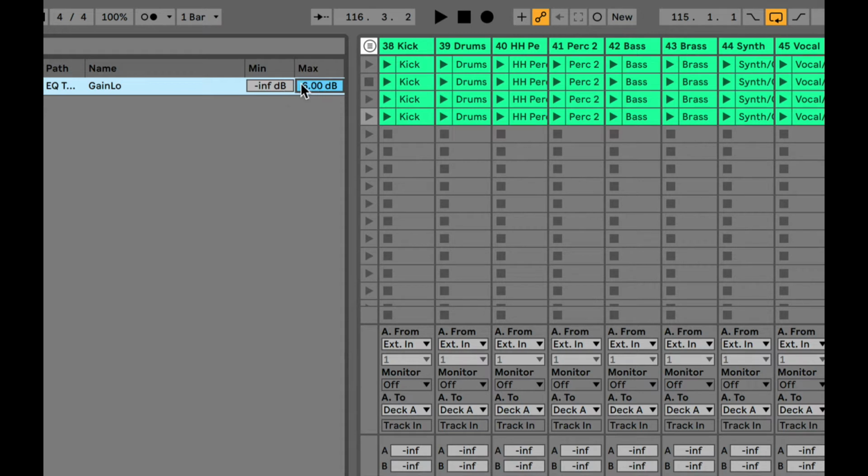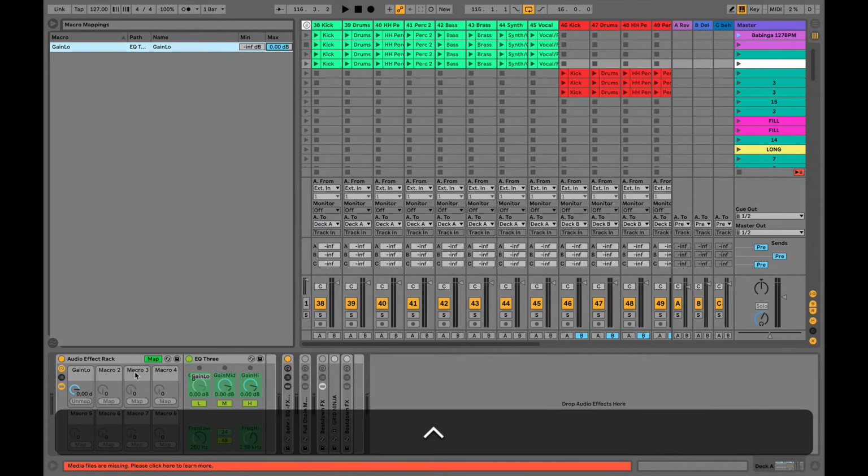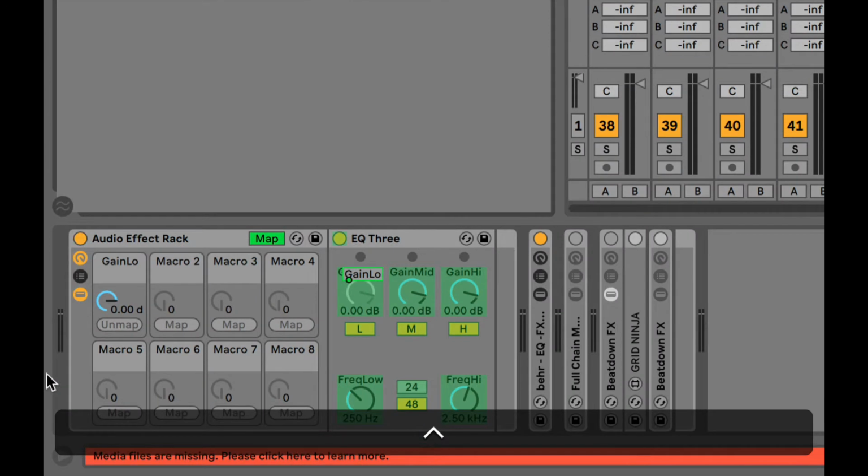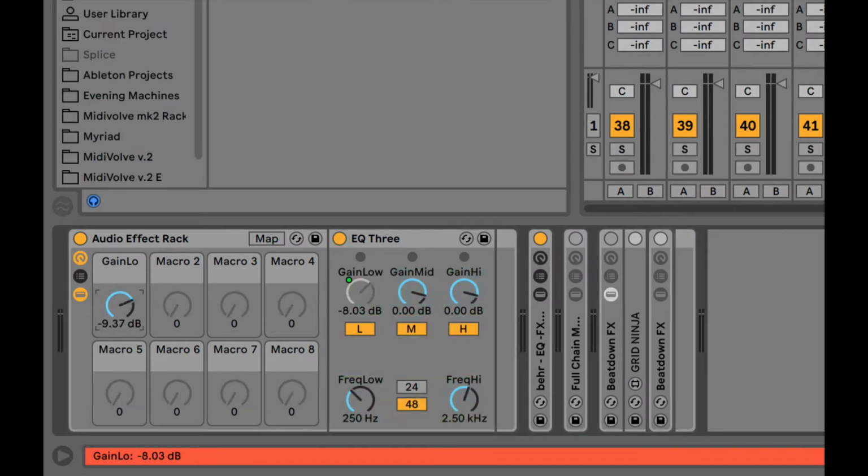And we can decide to set a minimum range, but I'm interested in just setting this to 0 dB. And now if we go back to our specific macros, you can see that this dial cannot exceed 0 dB. So we've set a cap at 0 dB, so we can only subtract and not add.